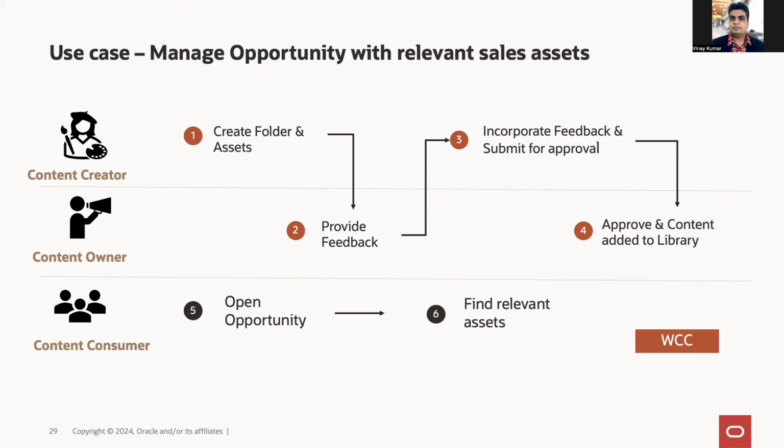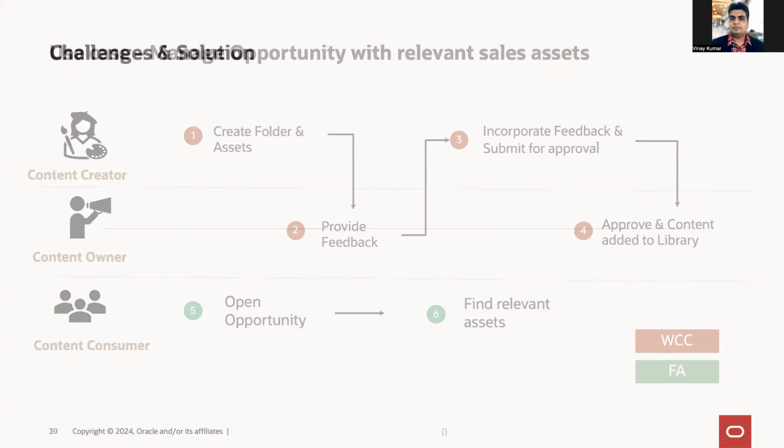I assume this is a default, out-of-the-box capability, so most of you are already aware of it. So we'll look into the remaining part, which is steps 5 and 6, where you log into the FA and can really access this content. So before we go to the demo, let's summarize the challenges and solution.